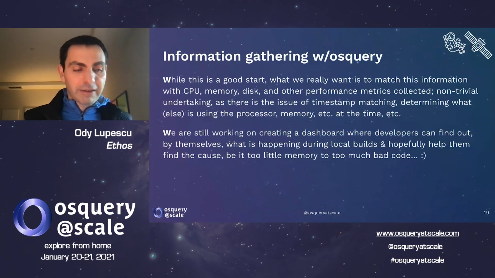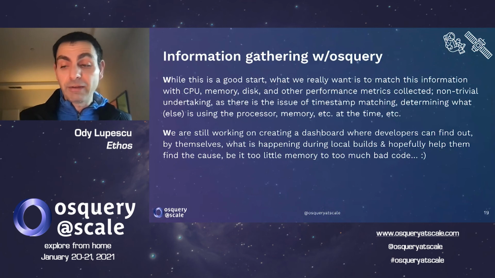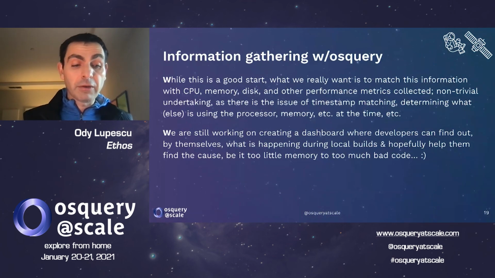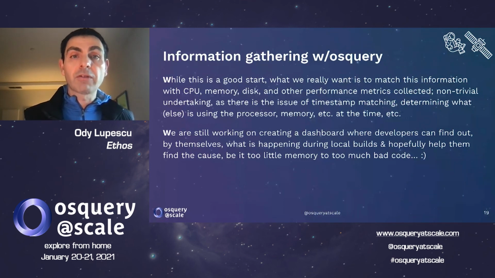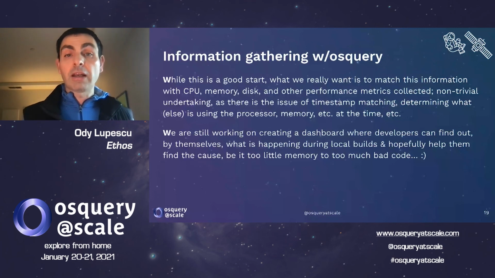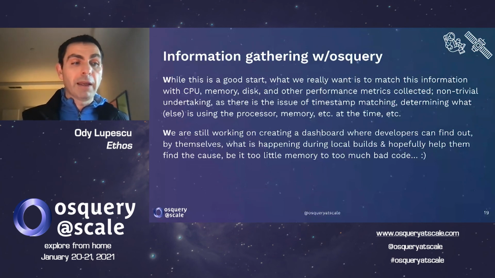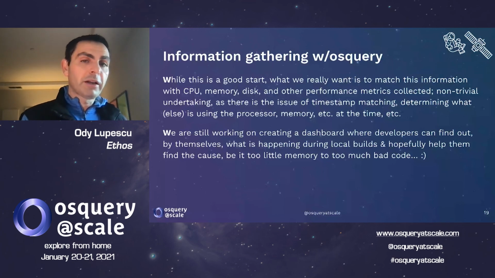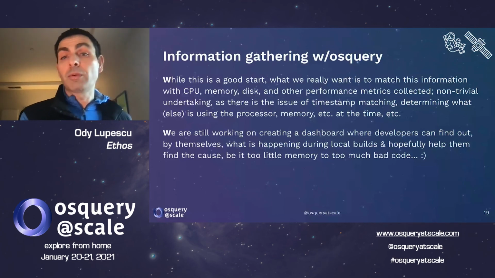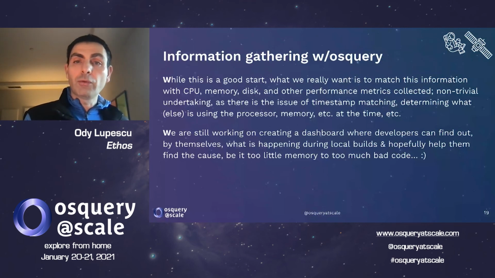Now, ultimately, this is a lot more complex than we initially thought. In other words, there are some challenges in matching specific CPU utilization and other system level considerations with a particular process. You've got to match the timestamp. So many things could be running at the same time on a system. And yes, you do get some processor time for something. But you've got to look, was my processor at 100% at the time, but was it because of this or was it because of something else? So you've got to tease out what's relevant, and there's a lot of information.